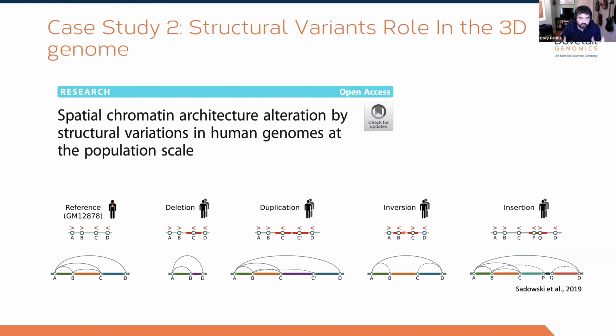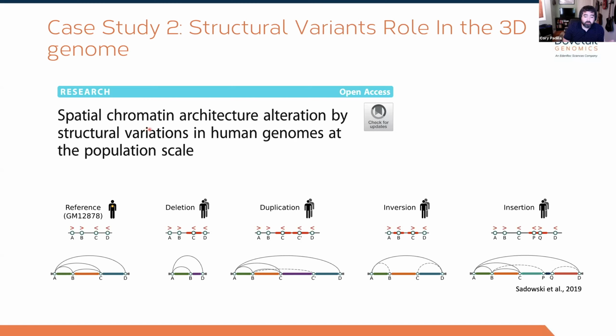This is a really cool area where oftentimes people can detect large structural variants, but it's really hard to actually link them to what it is that they're doing. This is a really great manuscript that does some great work incorporating some SNP information and working at the population level scale.